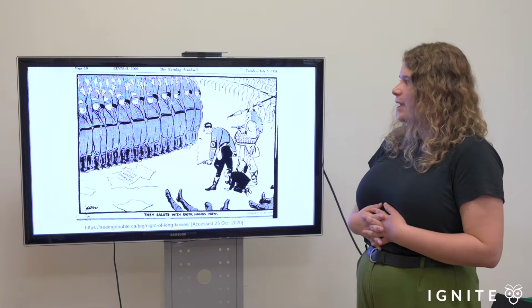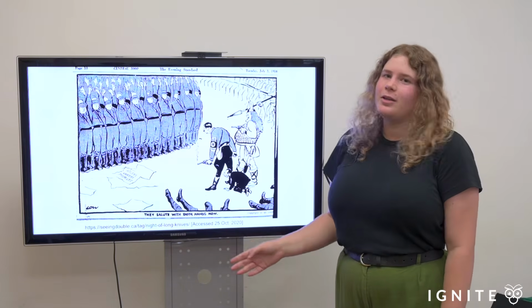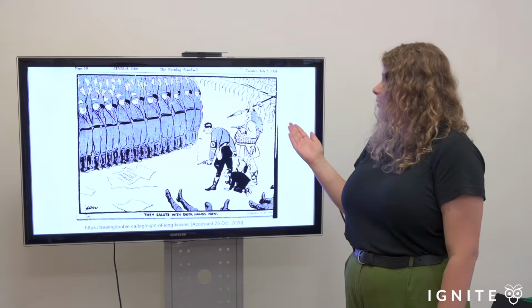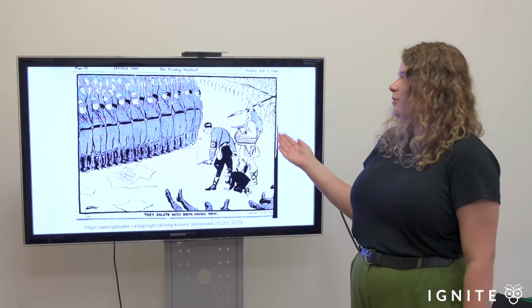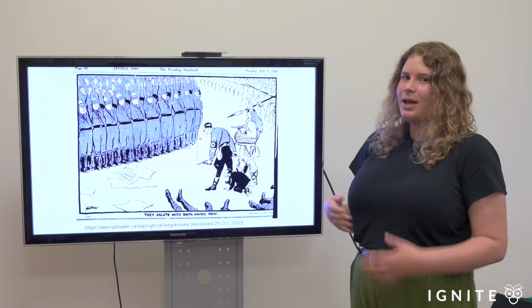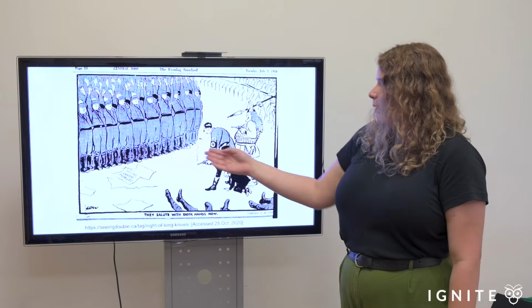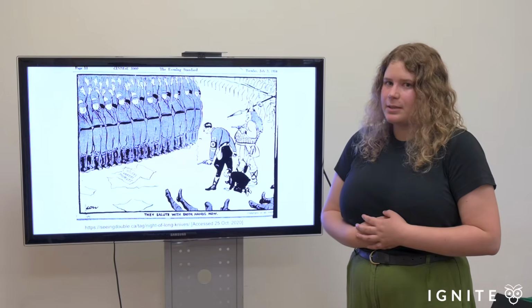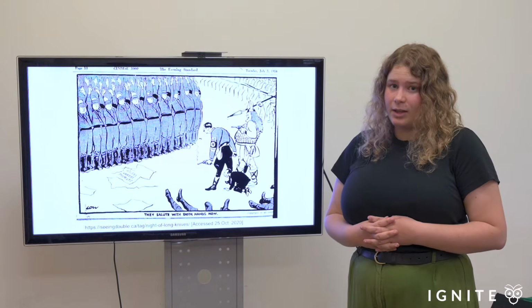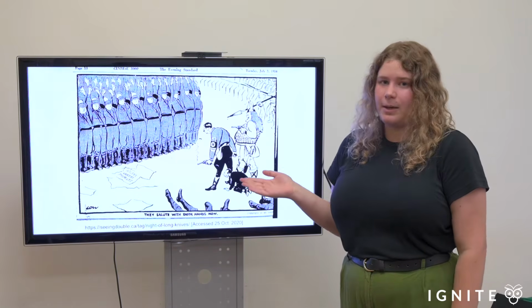And then if we look at the content, we can see here the text, which is important. "They salute with both hands now." So rather than saluting out of loyalty, we're saluting in surrender. If we know what happened in the Night of the Long Knives, we know that the SA was ordered to be murdered by the SS as an order from Hitler, and he murdered other political opponents as well. And we can see that "Hitler's unkept promises" is written here on the ground, and that is really a criticism of Hitler and a criticism of the Nazi Party for not keeping their promises, for being hypocrites, and for being quite ruthless.